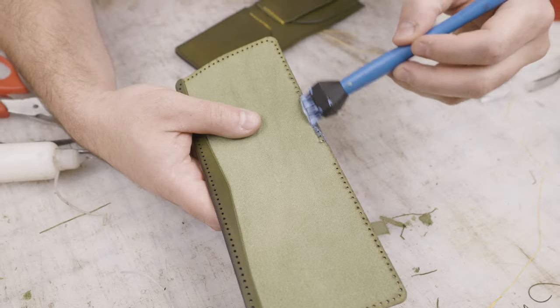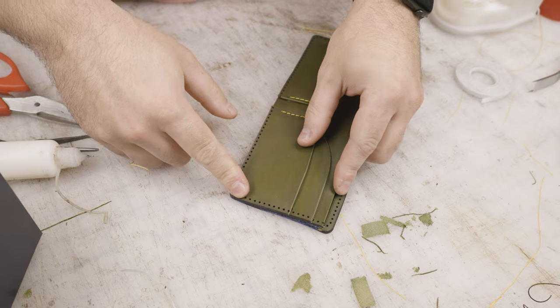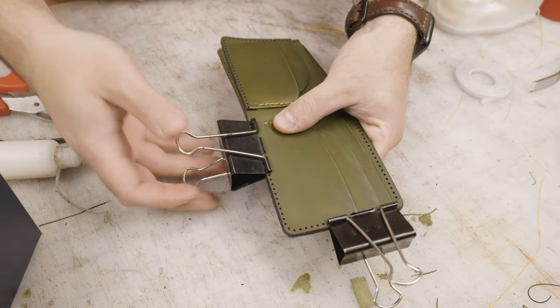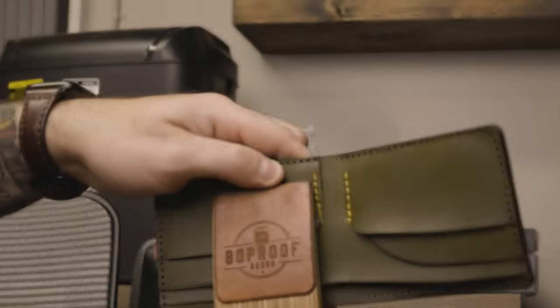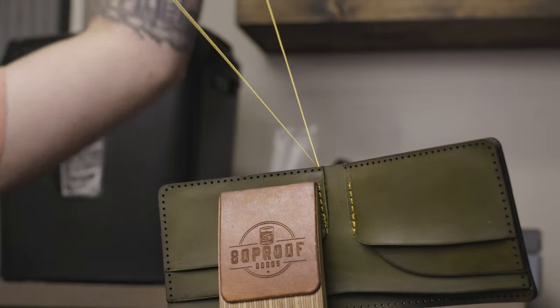I broke up the interior to have a little trim piece at the top, so I glue that down first, then hit it with the entire panel assembled earlier. I use binder clips to clip everything together — pretty much all of my projects. If I have to glue something, I use binder clips. I recommend picking up a bunch of them — you can get a 50-pack on Amazon — and I like to get a whole bunch of different sizes too.